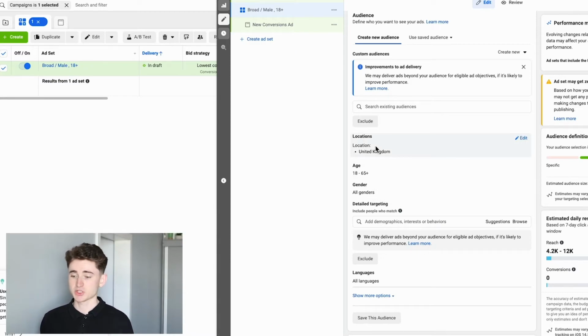So the location, you're going to set up the target market you are trying to reach. If your business is selling to the US, you're going to set the US. If you're selling to multiple countries, then in that case you have to use multiple countries. But one thing that I would actually recommend, if you could focus only on one market, just focus on one single country, at least until you are making a significant amount of money.